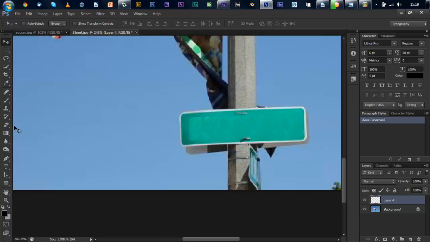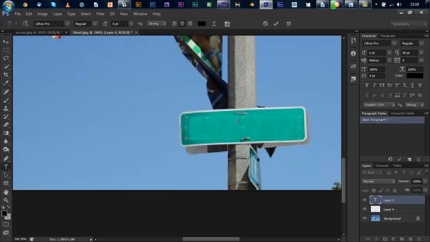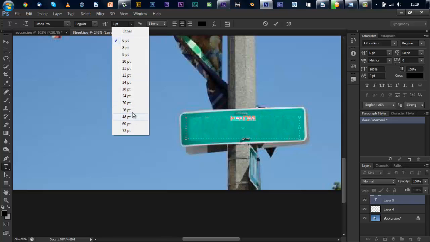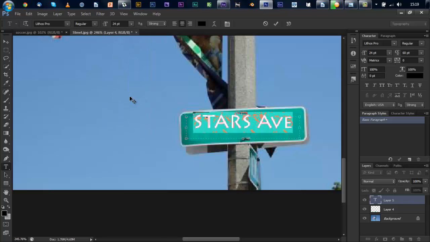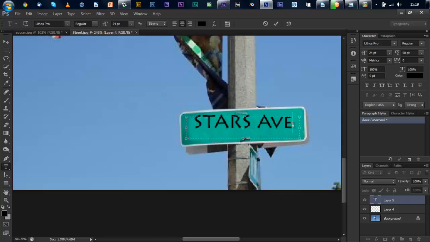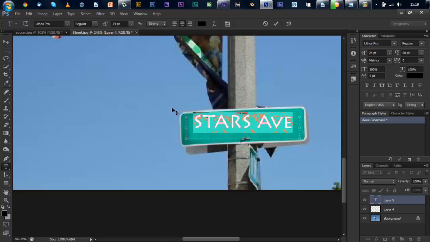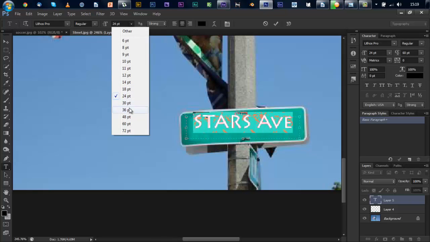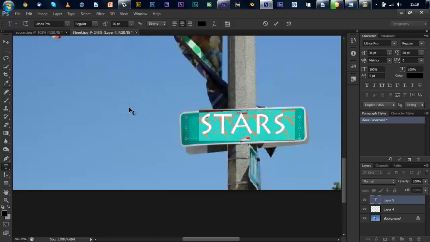So now let's go ahead and add our new text. We'll go to the text tool, and I'm going to call this Stars Avenue. And we need to make that bigger so we can actually see it. That'd be nice, huh? Let's try 24. Maybe go up to 36.